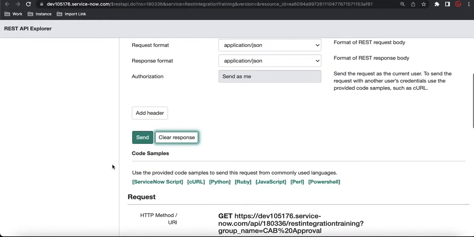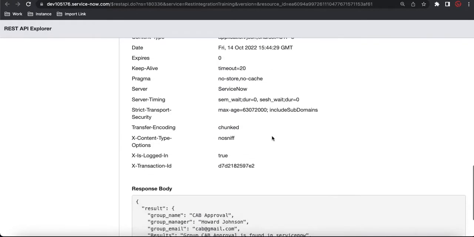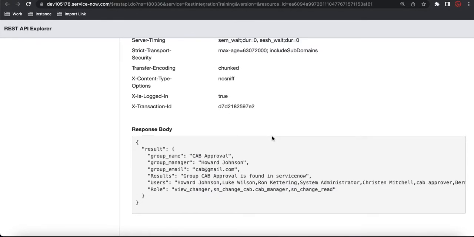If we try it, we got the success 200, and you can see whatever data we are expecting: group name, group manager, group email, result, user, role, all these values we are getting as expected.